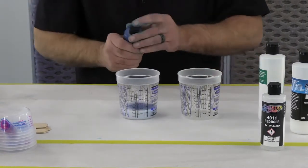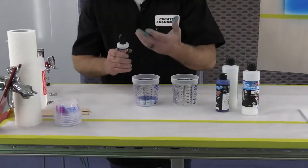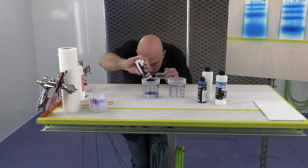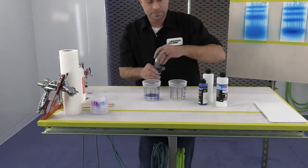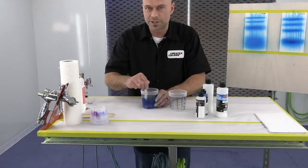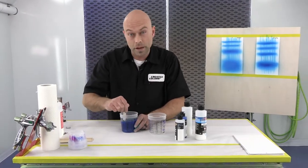I have a little more paint in here, like we said before. You have to be a little more exacting once you're going to a larger application. So 10% now is going to look just like that. So I'm going to do the same thing. We're going to mix this up. Still the same procedure. It's no different. We want to let this mix for about a minute and then let it sit for about 10.